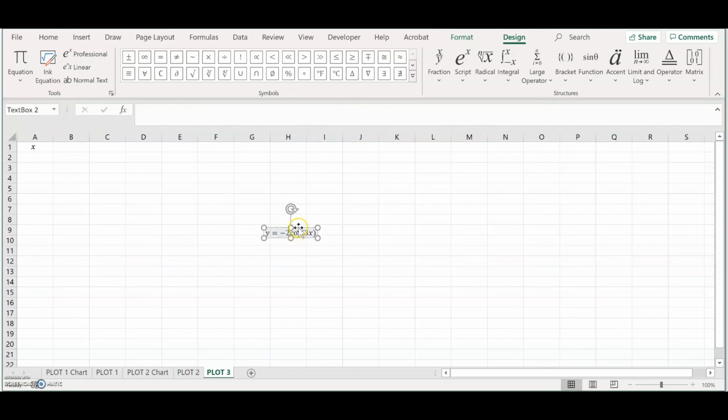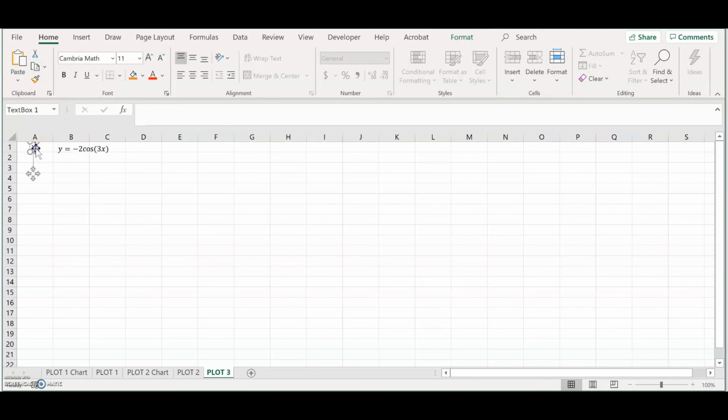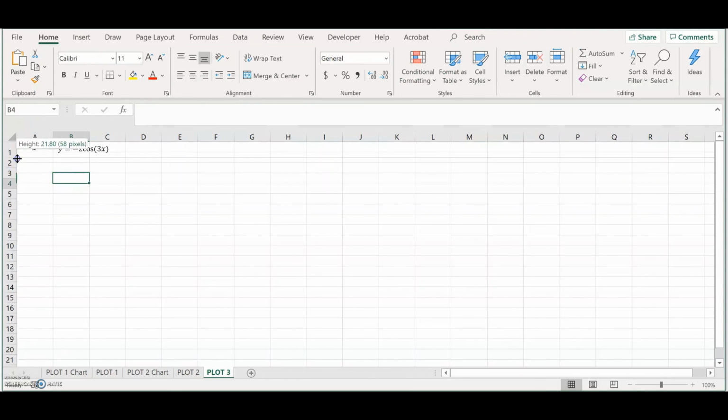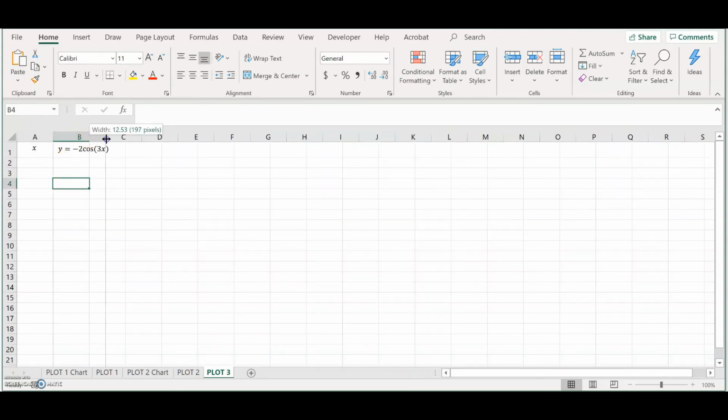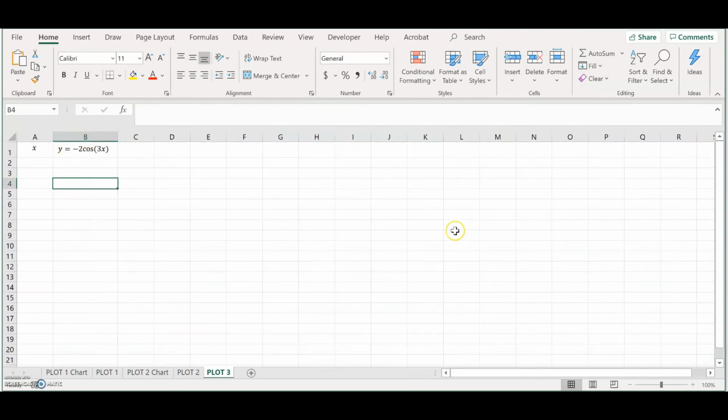Notice that these two equations simply serve as headers for my table of values, and they are not actual calculations. They're just for visual reasons and labeling purposes, so we can resize the rows and columns to fit the equations. We want a domain from 0 up to 6.3 using increments of 0.3.